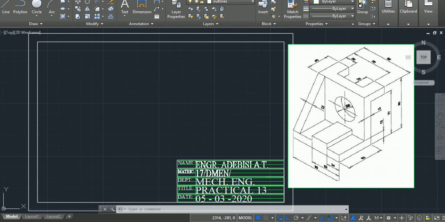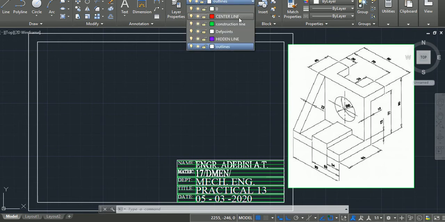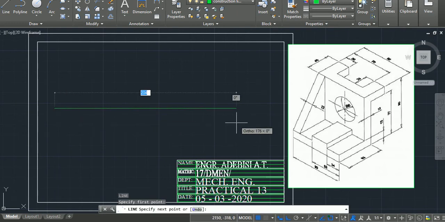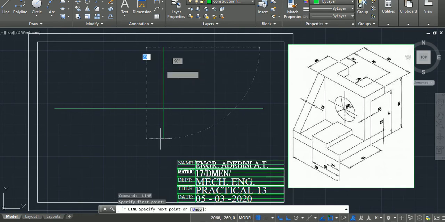Now let's begin. To begin with, I will start with my axis, as we did earlier on. Isometric axis. Okay. My auto mode is on, so I don't have a problem with vertical and horizontal lines.